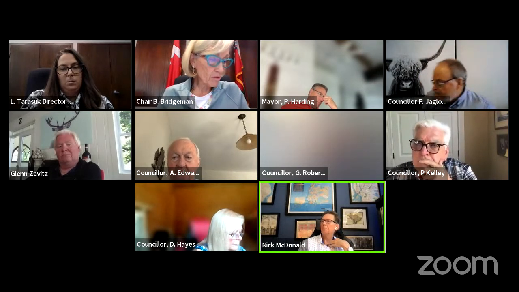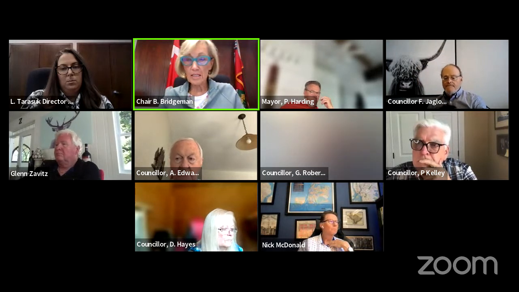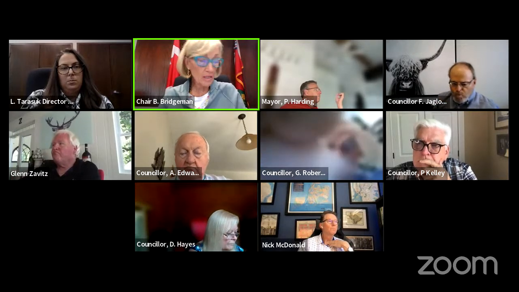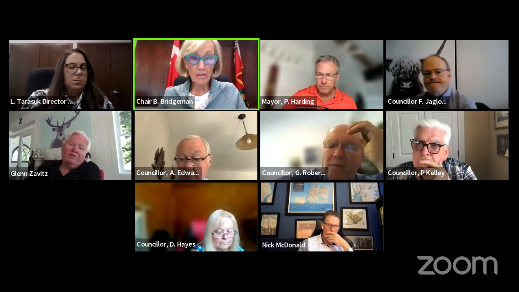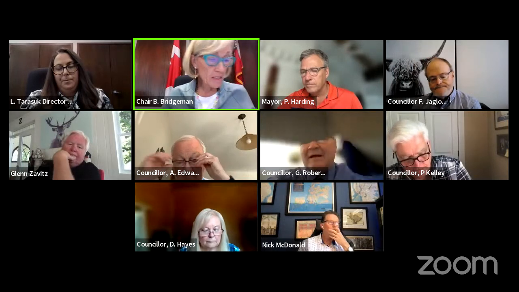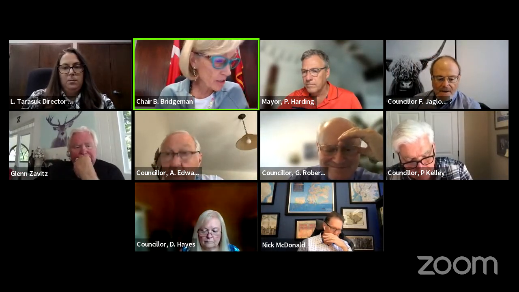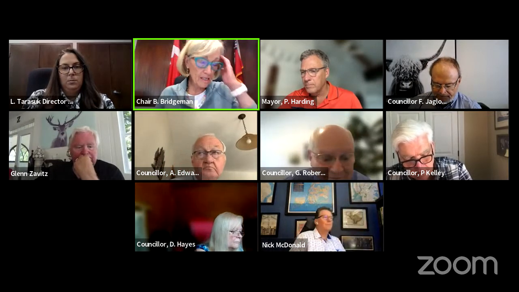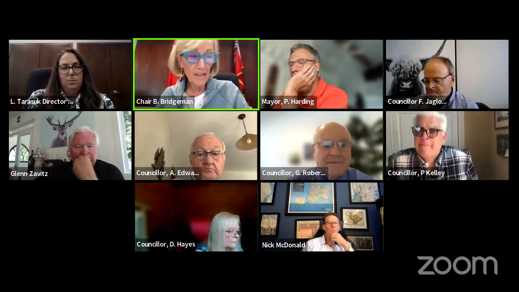Okay, so I think we've finished our discussion on this area, and we're going to just leave the OP as it is, unless I've got any more feedback on this. Okay, so the next is, and this is page 332, I did manage to find it while we were chatting. Development of islands less than 0.8 hectares. And yeah, I know.